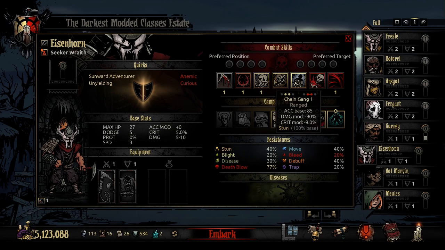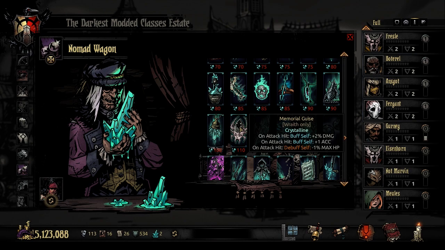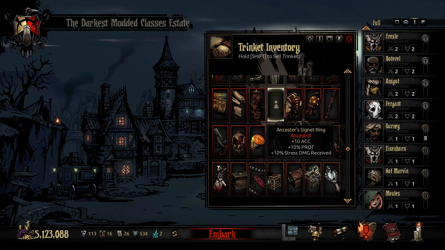And actually, what might be most interesting is also to take a look at the Color of Madness trinket here, which is Memorial Guise. Wraith-only, crystalline: on attack hit, buff self 2% damage; on attack hit, buff self 1 accuracy; but at the cost of debuff self minus max HP. So the more you're doing damage with this class, the more you're ramping its accuracy and damage and making it more deadly, but also the weaker it becomes in terms of its health pool, which is kind of cool. So that's the theme, I think. If you're going to be trinketing this class, definitely look out for its custom trinkets, but don't be afraid to just go straight into speed and damage, damage and accuracy, crit, etc.